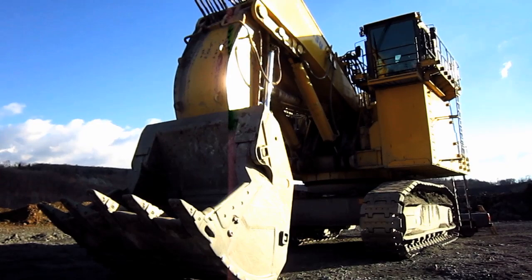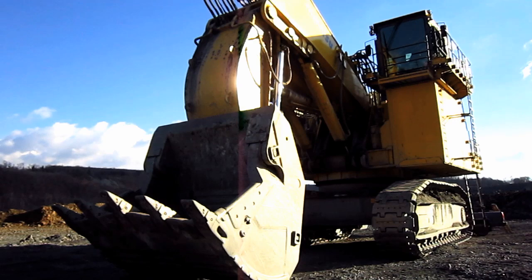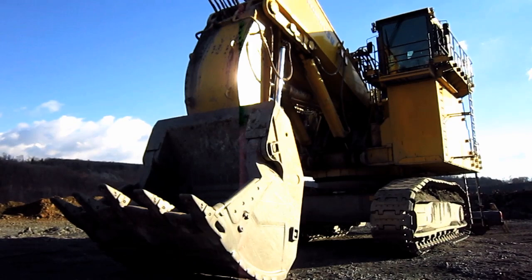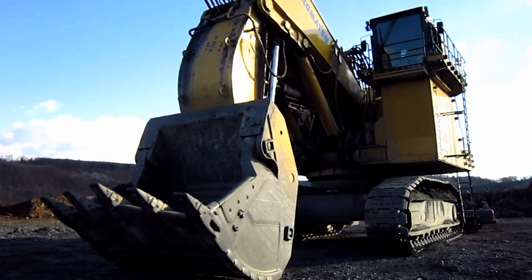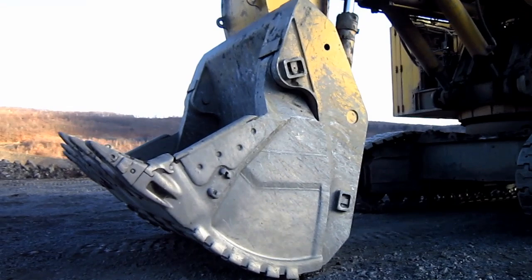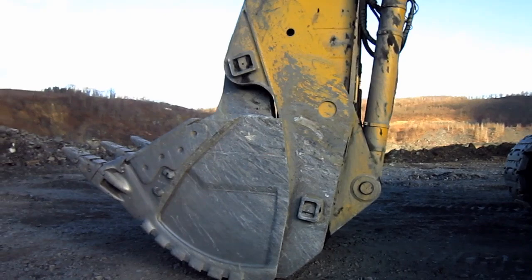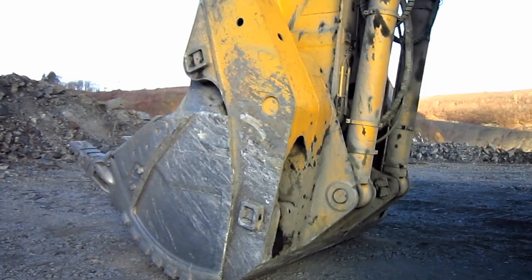Originally rated as a 28 cubic yard shovel and a 29 cubic yard backhoe, the capacity was later increased to a standard 29 cubic yards for both configurations by the time the Dash 6 was introduced, which is a 16% increase over the older H285S. Rock buckets ranging from 25 to 30 cubic yards are offered in backhoe configuration, and bull clam sizes from 25 to 31.5 cubic yards are offered in front shovel configuration. The big Komatsu will outperform the H285S by anywhere from 15 to 20%, depending on the application.